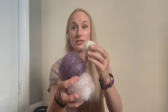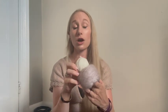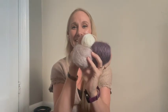So I'm gonna use all 3, it's 60 grams of this single sock yarn, and I'm gonna hold it double with the purple for the sock cuff and toe, and double with this pinkish Mohair. This is also from Fig and Posy Fiber Company. It is Mohair in their Jupiter colorway. And this was actually in my first Monday sweater. So actually both of these are from Monday sweaters. And then this is for a sock. And so I just thought these all looked so cute together and would make an amazing, sweet little sock.